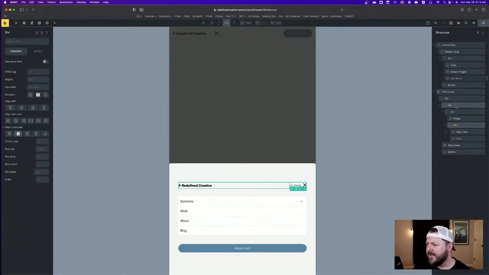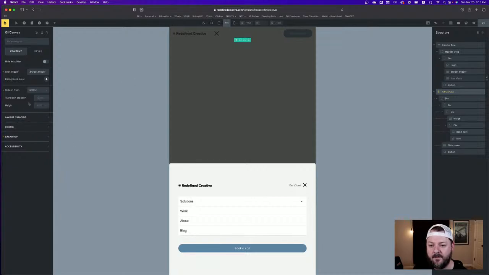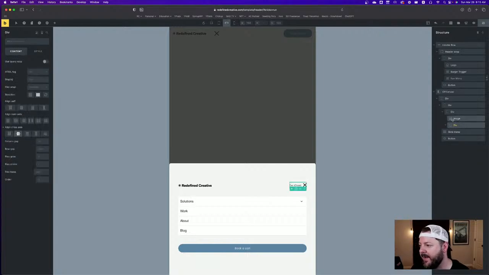So I've got the main div that wraps all of it, the header div here, and I've got another wrapper that has the image, and then it's got the two options over here, the two modules, one that's just the basic text and one that is this icon. So the icon has this close menu class assigned to it as well. So this one works to close the off-canvas menu. You can close that menu specifically with this icon. It hits close, and this is built into the off canvas. So this ID class of close menu will shut it down, and that's pretty easy to manage.